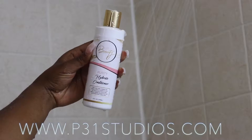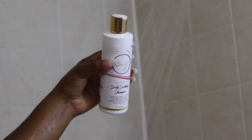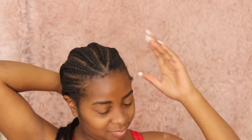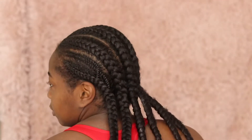Today I'm going to be featuring all of Art of Beauty Hair Care products to achieve this look — I absolutely cannot wait for you to see. So as you guys know, I've been rocking braids. They were like the best braids ever, but it's time for them to go. It's been three weeks and it's time to cut these things out and get back to loving on my natural hair.